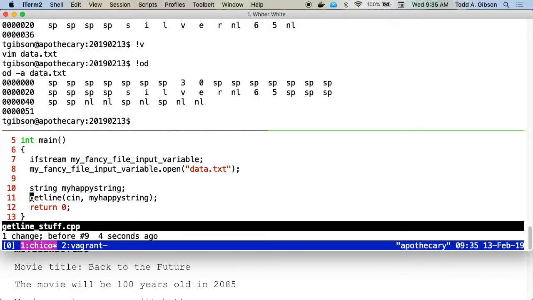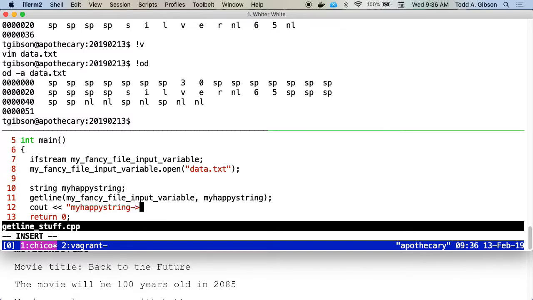Let me go ahead and run that really quick to emphasize that that's what happens. I'll spit it out to cout: my happy string equals.